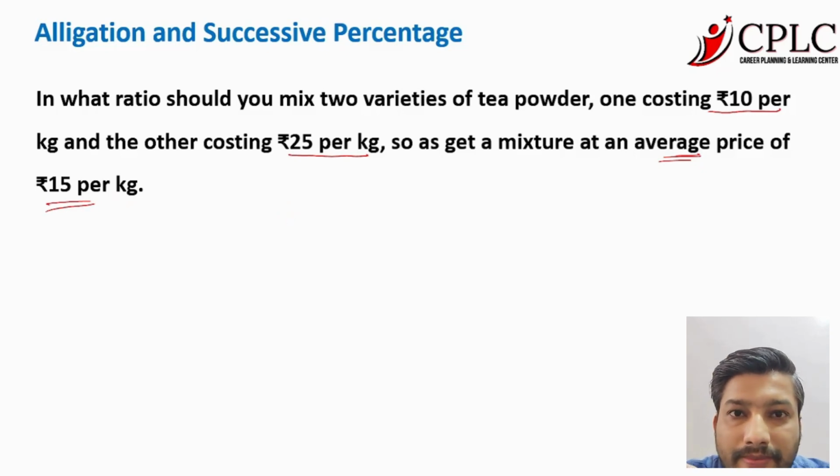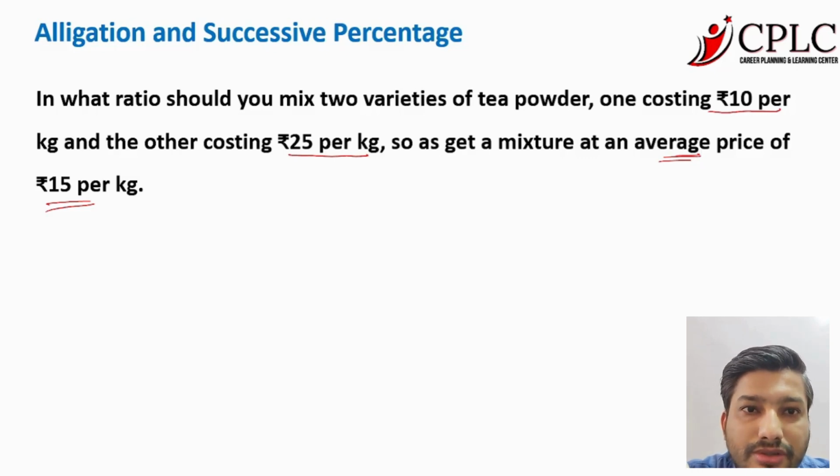Now if you remember our previous class, which is averages, in averages we did one concept called weighted average. If you compare this idea with that, what you will realize is that in weighted average we are supposed to find the average price, whereas in allegation the average price is already given to us and we only want to find the mixing ratio. Basically, कौन सा वैरायटी का कितना किलो मिक्स करना चाहिए ताकि we get that desired average price.